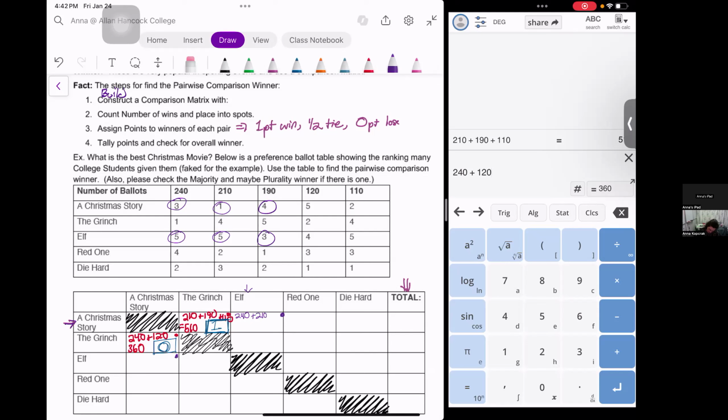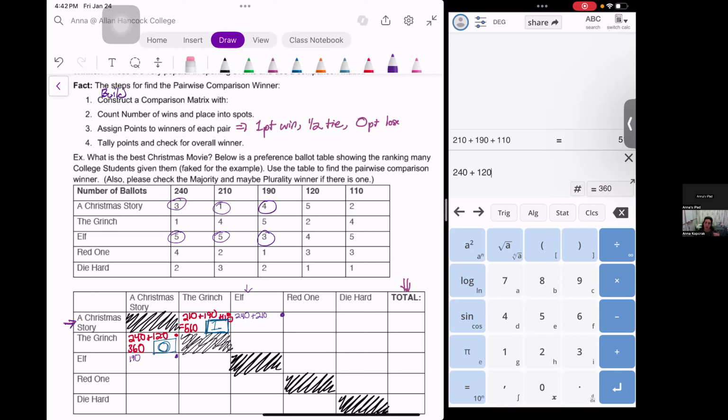Elf gets these 190 votes right there. Elf is ranked 3, but A Christmas Story is ranked 4. Then we have, ooh, this is going to be close, Elf versus Christmas Story for these 120 voters. 4th place is better than 5th place, so Elf gets these 120. And then for these last 110, Christmas Story ranks 2, Elf ranks 5. Christmas Story wins plus 110.